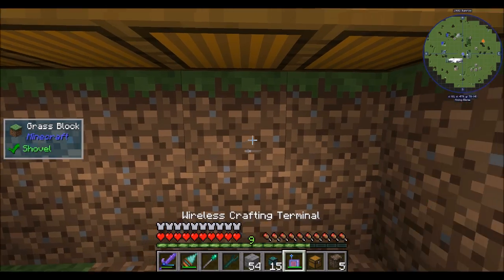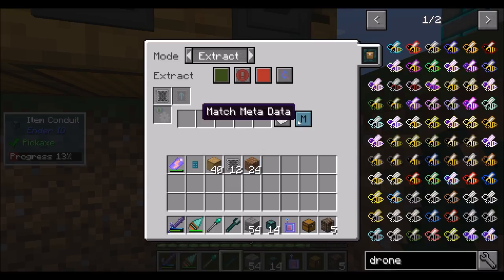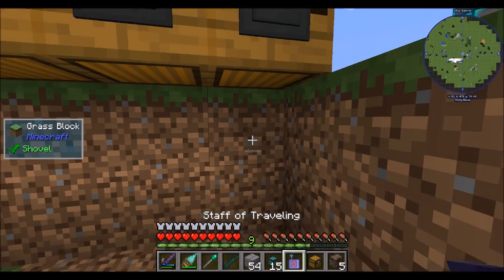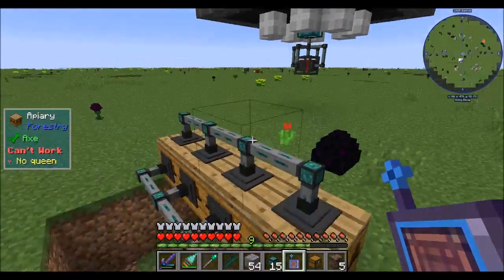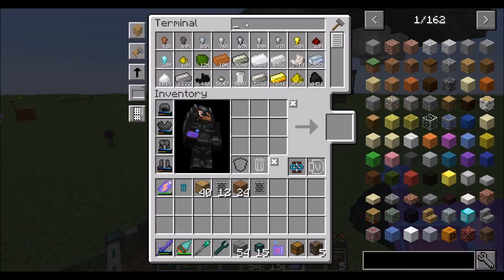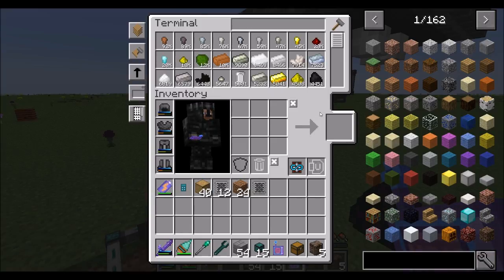And I'm pretty sure, if I'm not mistaken, you can match metadata, but I don't think you can specify whether or not to match NBT data, which is kind of a problem. So you know what? Here's what we're going to want to do.